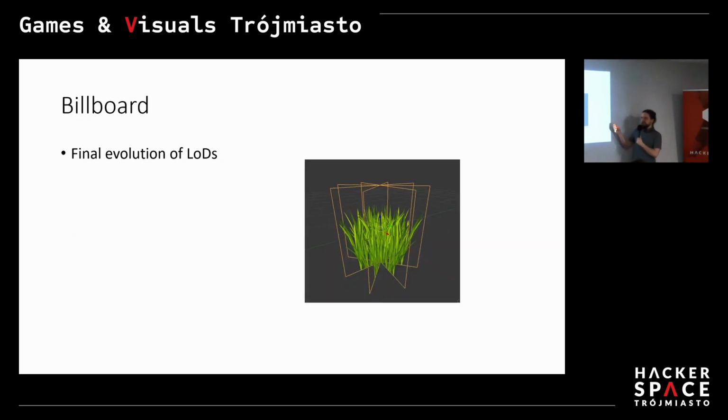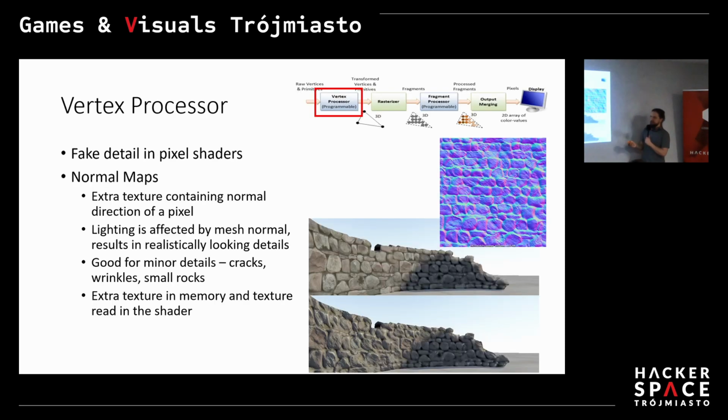Yeah, and the ultimate level is billboards, which is basically a sprite or a few sprites as a final way to render an object. You don't need a complex mesh for each blade of grass there. Instead, you can just throw in 3 billboards and it will be good enough, especially on longer distances. And the last way is that often you don't need a lot of quality in the mesh. You instead can do that later in the fragment shader. So the most important thing here is the normal map. So you have a separate texture like this, and it just shows the direction of the surface in each specific pixel.